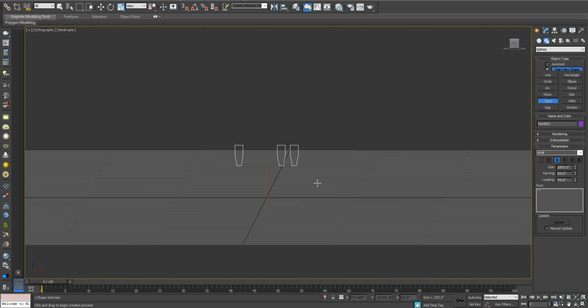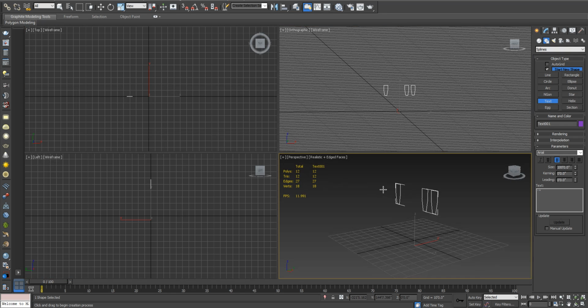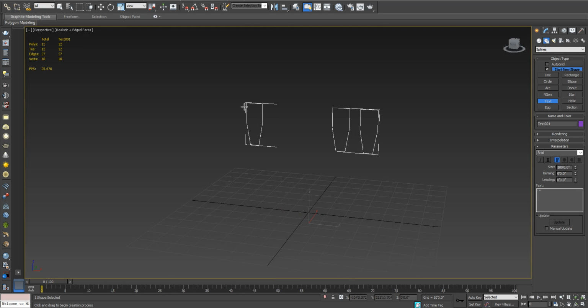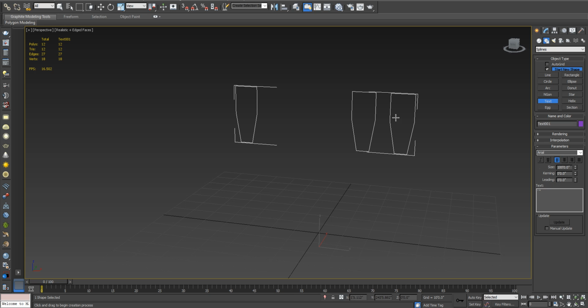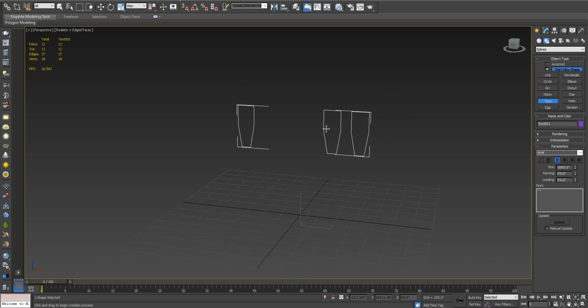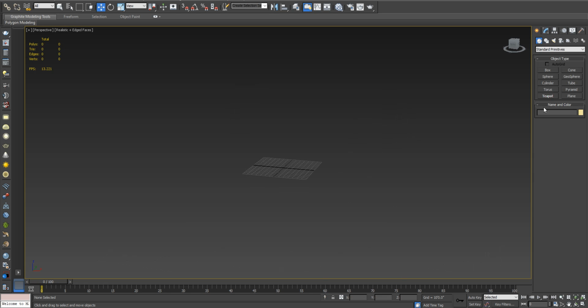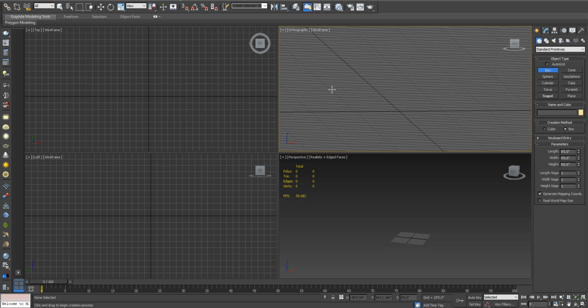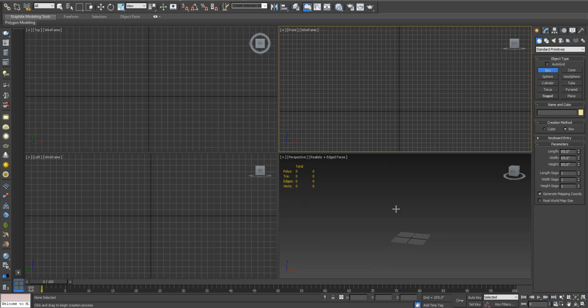Basically, these symbols, as you can see right here, this single quote represents feet, and a double quote represents inches. So I'm going to remove that and go back to our primitive shapes. I'm just going to pick up a box. Let me send that to the front viewport.